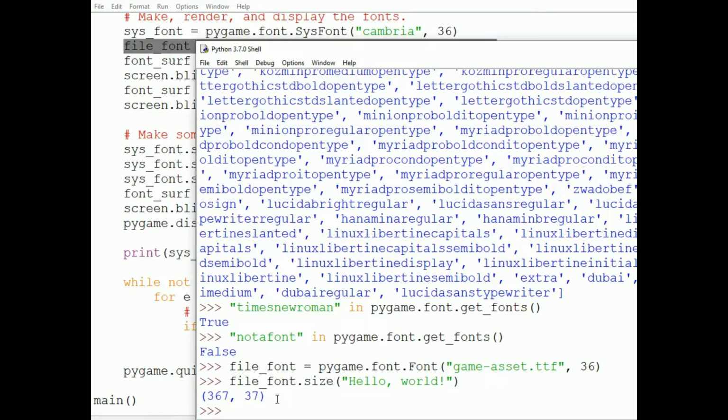I can also render it to a surface and get the size of the resulting surface.